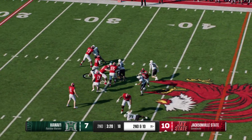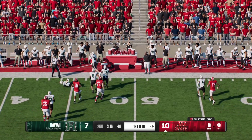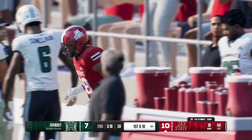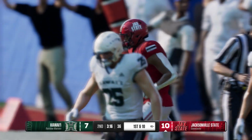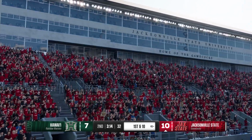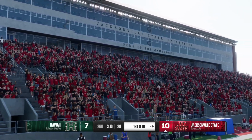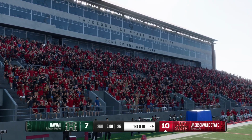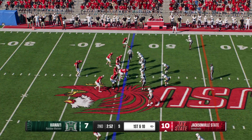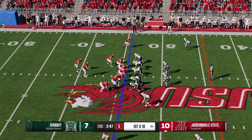From the shotgun, they'll run it. At the 45, on his way. Finally run out of bounds, but he has this offense rolling with a first down. And listen, the offensive line has to do their job, but a really good job by the running back understanding where his hole is. Go hit it, get the first down, don't mess around. Nice job following his hole, getting positive yards. The offense setting up shop at the 46, 1st and 10.